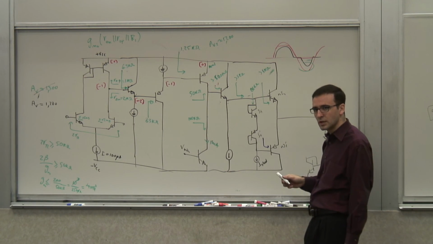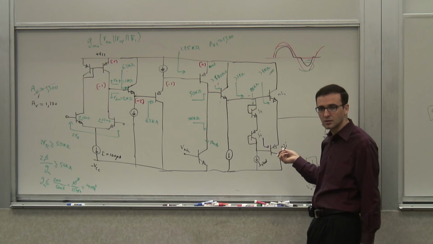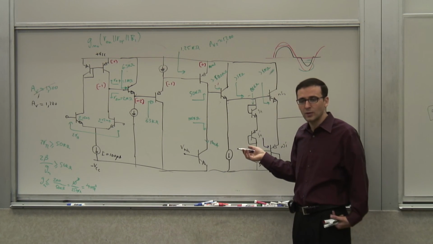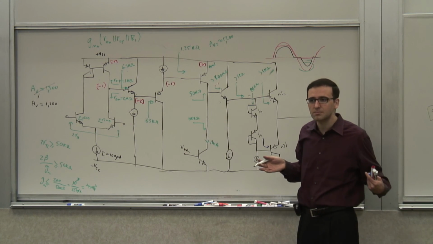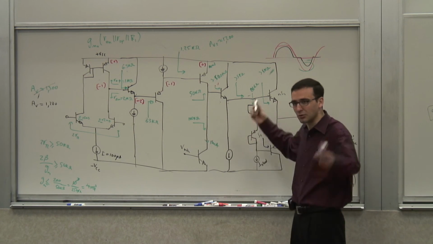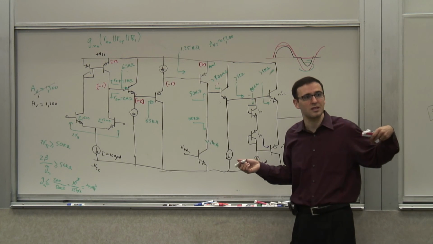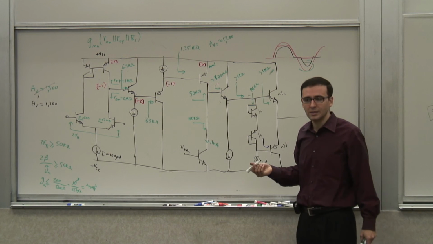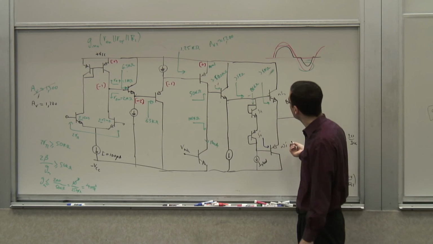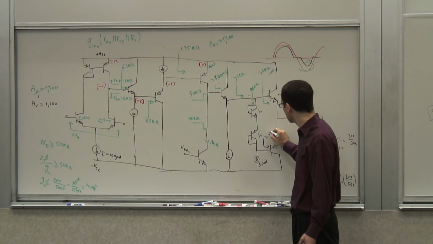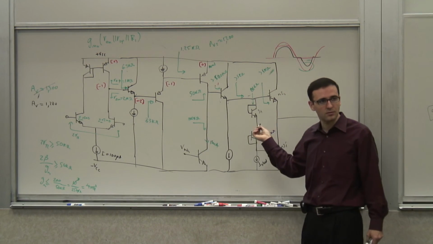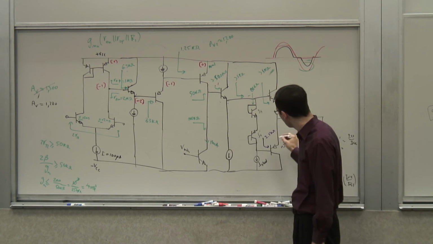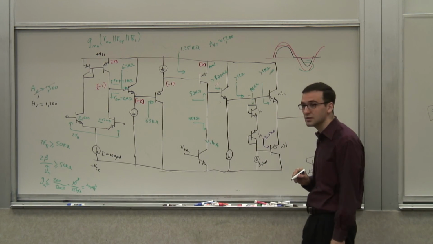Well, it is R pi plus this guy times beta. But since I don't know what R pi is because the current levels change, I want to see what the minimum value of this impedance is. The minimum value is when R pi is 0. It will never be 0, but even if the current is very large, it's not going to be lower than beta times RL. But it's beta P this time, right? So that would be what? That would be 2.5 kilo, right? Because it's 50 times 50 ohms, that would be 2.5 kiloohms. So that impedance is greater than 2.5 kiloohms.